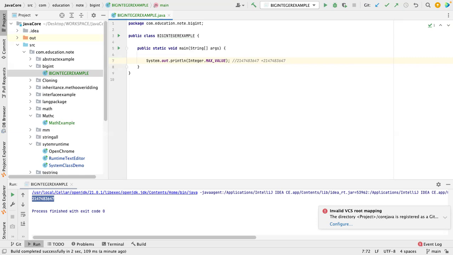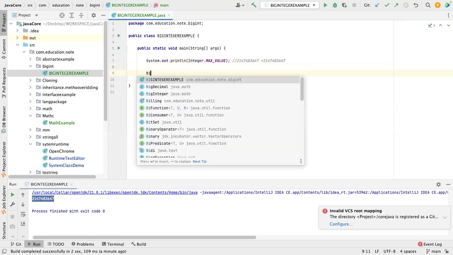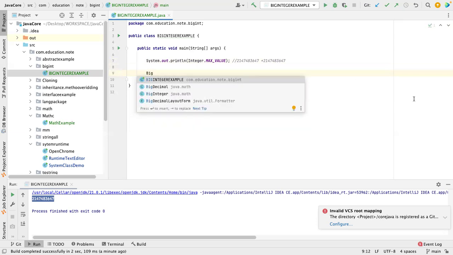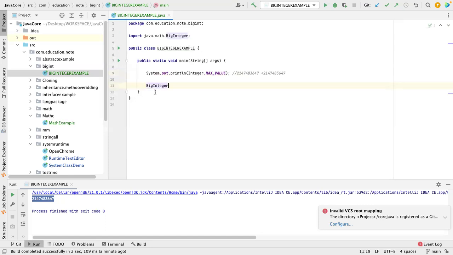So to resolve that issue, Java introduced a class called BigInteger. They said by using BigInteger, you can use values outside the range of long. Understand?